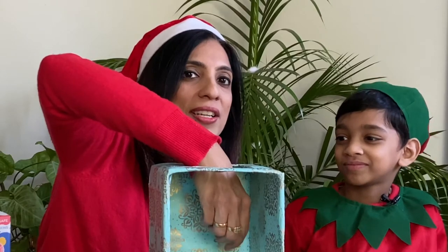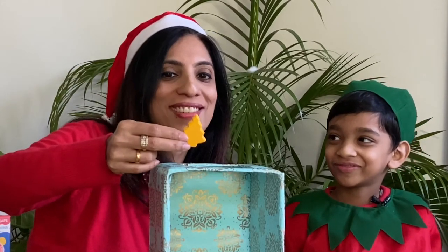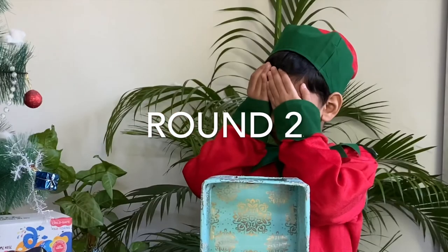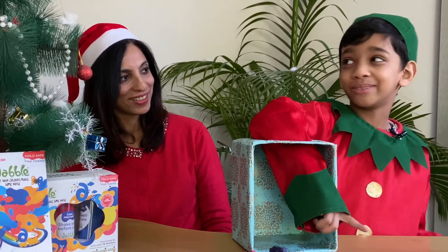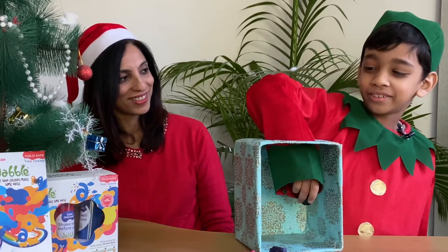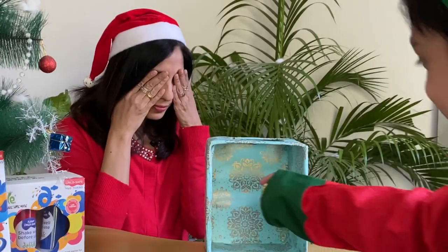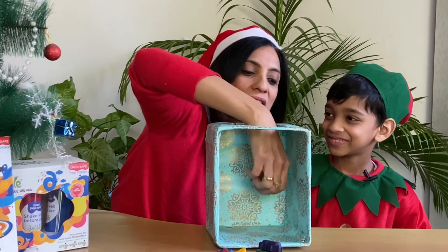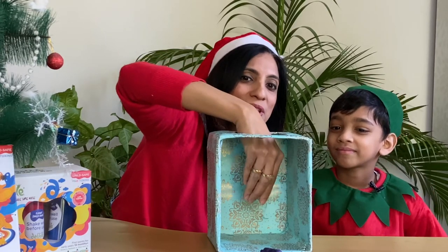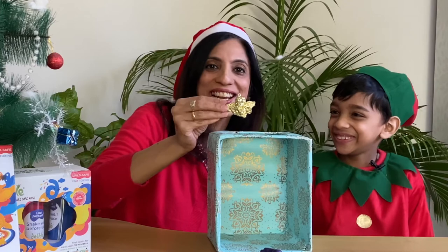It's shaped like a Christmas tree. Is it a green Christmas tree? It's a Christmas tree but it's yellow in color. That was close. I think it's a car — is it the blue car? No, this is flat, so it's black in color. Why is it feeling strange? It feels very hard. Is it the Christmas tree? Maybe it's the yellow Christmas tree. It's a Christmas decoration from the Christmas tree. Naughty elf!